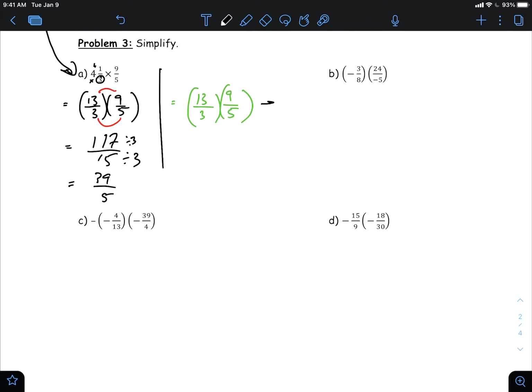I'm fixed on this multiplication of the brackets, but if I had seen this in an actual math problem that I was working on, I would have seen this. So there's nothing wrong with switching things around. Because what did we discuss yesterday? Does it matter what order you multiply these things in? No. So why can't you just switch this around and go 9 times 13? Well, sorry, one sec. I'm just trying to figure out what's the best way to do this.